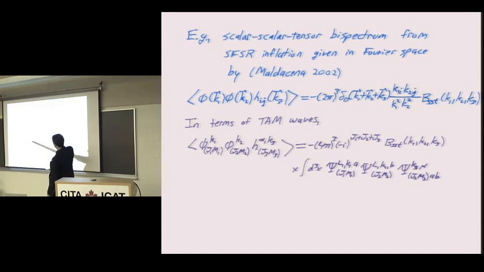This turns out to be equal to the same bispectrum and under some overlap integral for the three different total angular momentum states, which you need to do. And one of the things that we provided for the benefit of the reader is an evaluation of all the overlap integrals for scalar, vector, tensor. They're straightforward, nasty calculations, but once they're done, you never have to do them again, and we've done them for you.